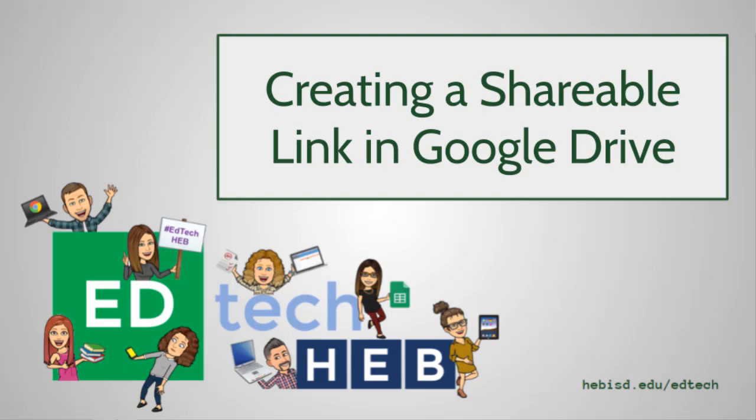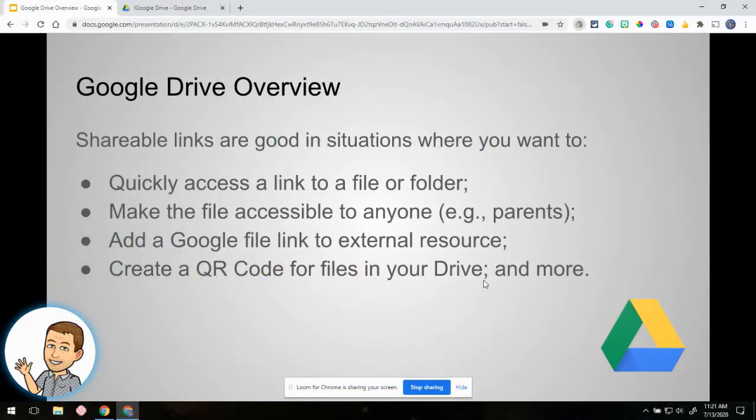This is an overview of creating a shareable link in Google Drive. Shareable links are good in situations where you want to quickly access a link to a file or a folder, make the file accessible to anyone, including parents and students, add a Google file link to external resources such as web pages, or do something like create a QR code for files in your Drive.